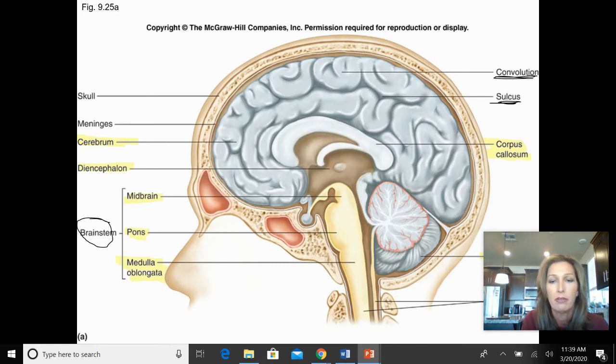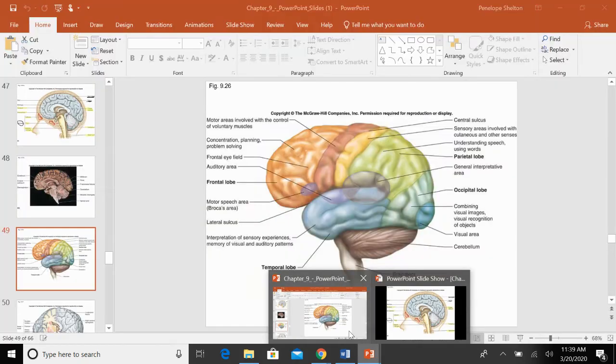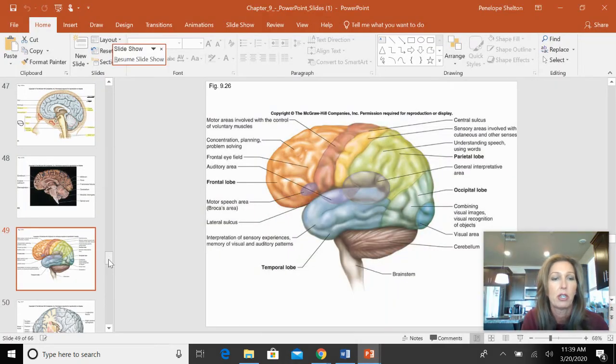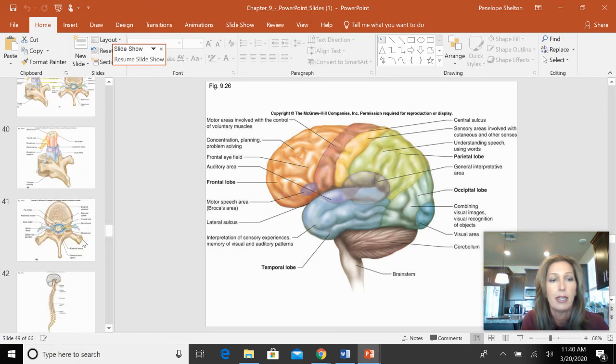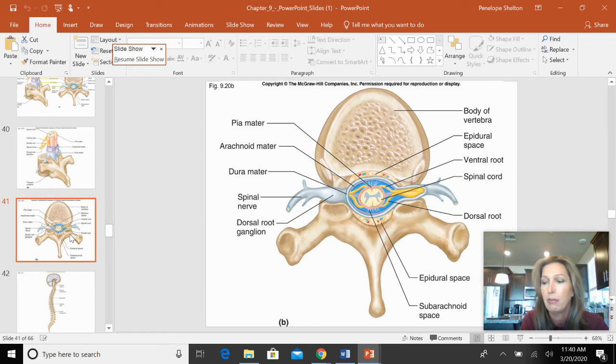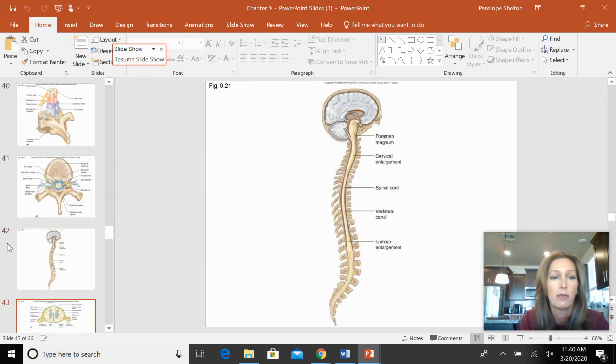Now, the rest of the chapter, kind of stuff we've already gone over. So there's really no new information that we need to be addressing. What they do talk about is, again, making sure we understand that peripheral nervous system. So that's what 9.14 is talking about. And when we talk about the peripheral nervous system, remember that it's going to be all that sensory and motor action that is happening there. Remember, too, that our peripheral nervous system is going to be our spinal nerves. And let me just show you, too, cranial nerves.